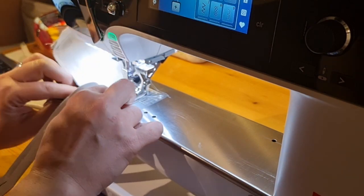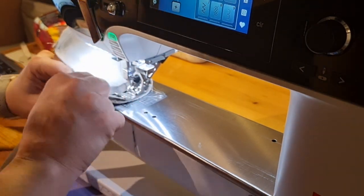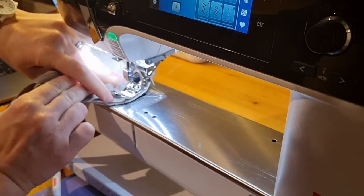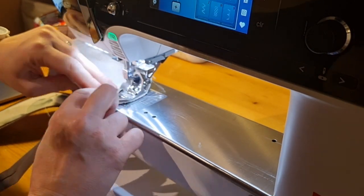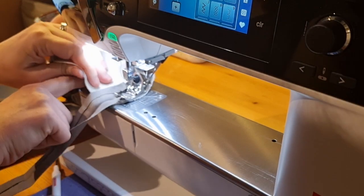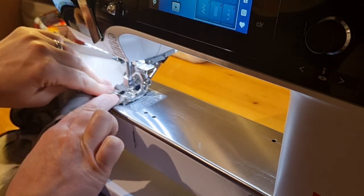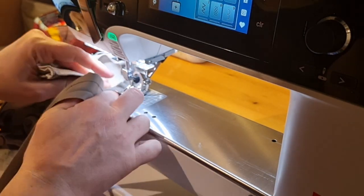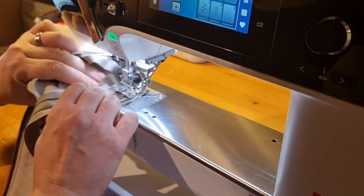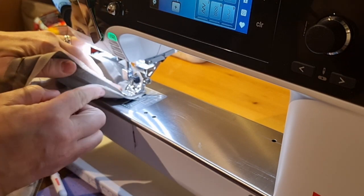So the seam allowance is just under 1 centimeter, or 1/3 inch, and making sure to get all of my body pieces there nice and smooth, and also my binding, making sure that angle is still there. Here we go, over the bump. And now I am actually sewing just only on the end piece. Well, not quite yet, a couple more stitches.